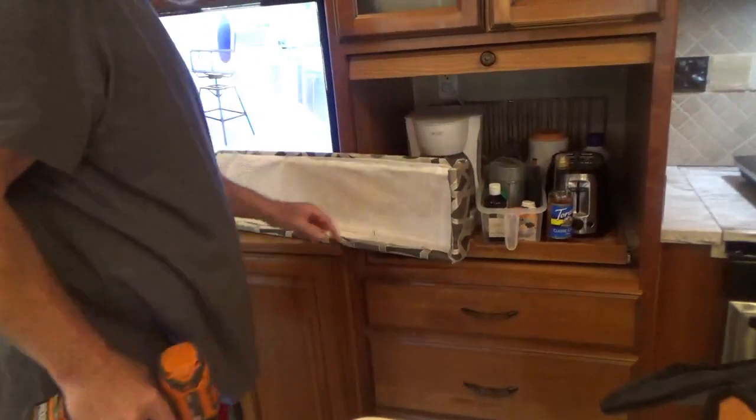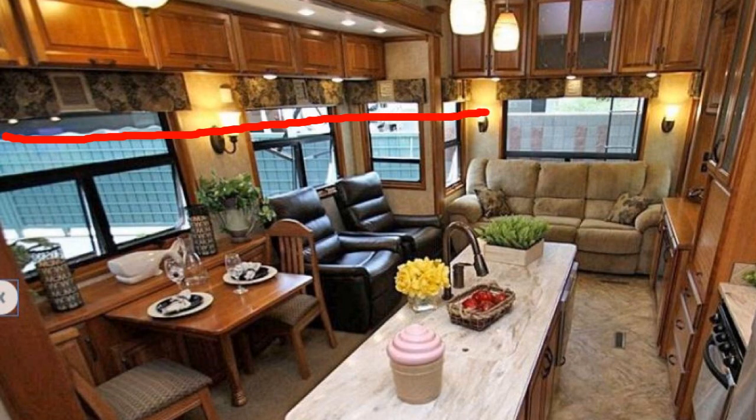Oh, getting ready to put the valance I just completed up, huh? Yeah. Here's all the valances that I'm going to recover, including one in the hallway.